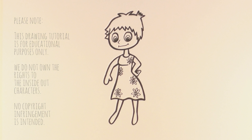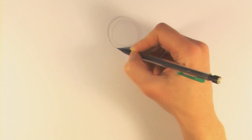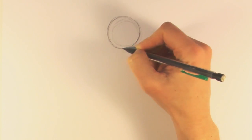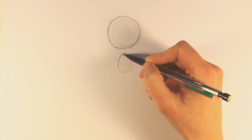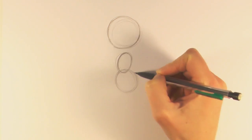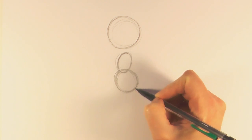So first up, what we do is we draw a circle. Then just underneath that circle, we draw a little oval. Then just connecting to that oval, we draw another circle just like that, and then we're just building like a guide for her body and head.